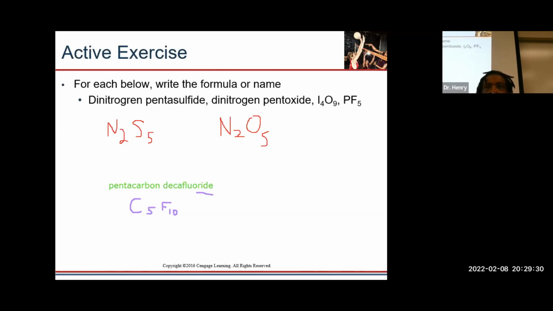What is that going to be called? This is going to be called tetra iodine, you still need to put the iodine, nona oxide. Now you'll notice with the oxygen, we drop that A. So if there's an A at the end of it, we drop it, right? And so if we write mono, it's monoxide. We don't have monooxide. You understand? So it's not a double O. So we'll drop the A and we'll drop the O.